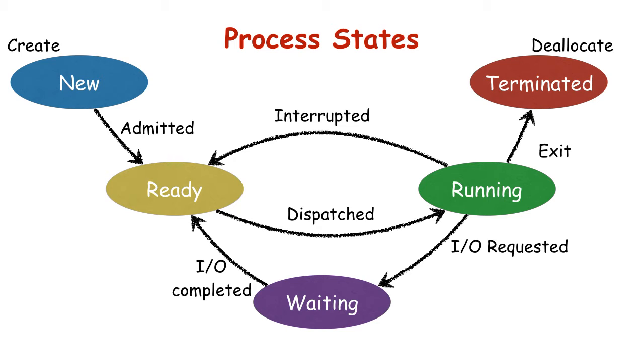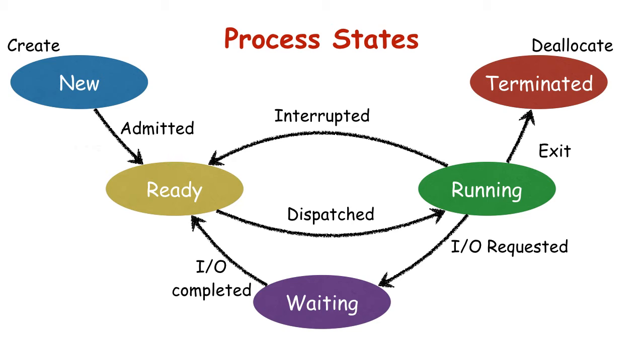And from the running state, it can go to the ready state in case it has been interrupted by some other process while it has been executing. So it does not need any other resource to be accessed, but since it has been interrupted by some other process, it has to vacate the CPU for that process's execution. So it is moved to the ready state, and after the process which interrupted it has completed its execution, the process would be brought back to the running state and it would complete its execution.